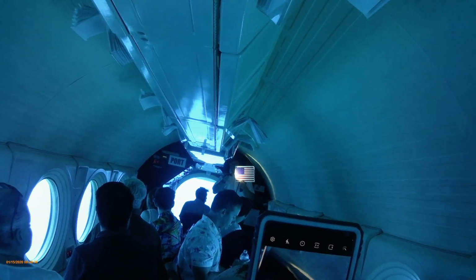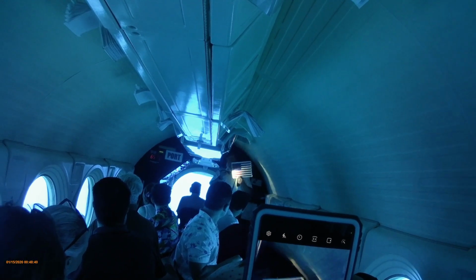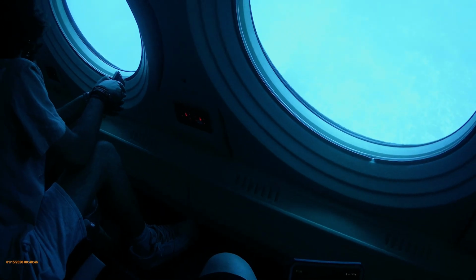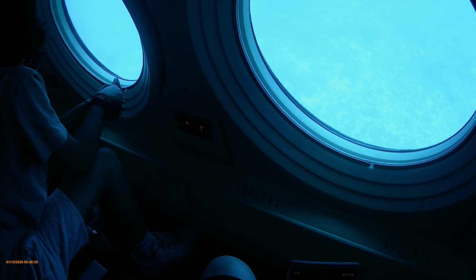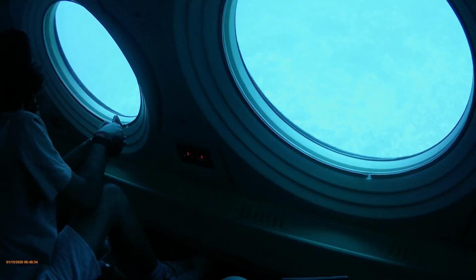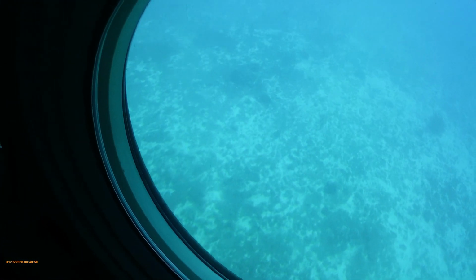Now this is what they do in those nature documentaries. They take giant floodlights just out of frame and they shine them down on the reef to make those colors pop. Now, the opposite is true of ultraviolet light. Ultraviolet light can penetrate the water, so we're in basically a natural black light effect.